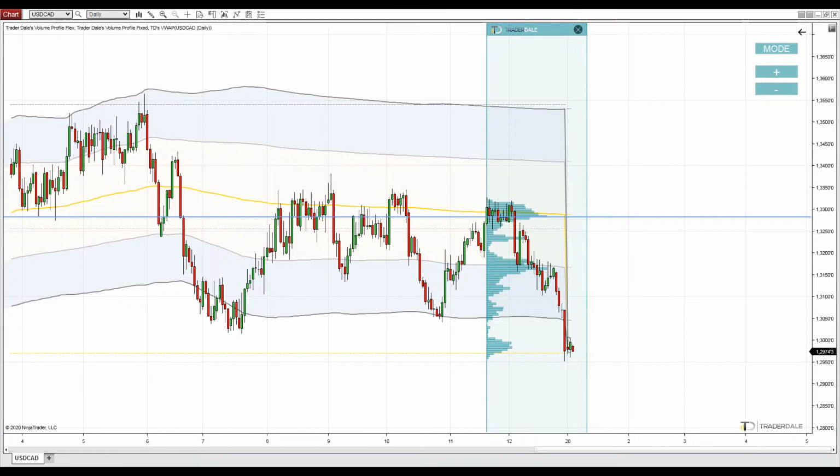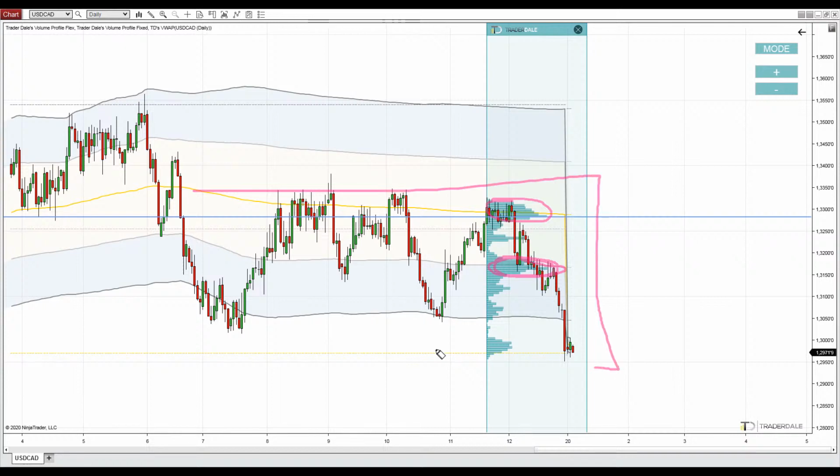So, what you see before you is a daily chart of US dollar, Canadian dollar. There was a strong selling activity, strong sellers pushing the price downwards. And I used the flexible volume profile over the selling activity over this period to see how the volumes were distributed in this area. There were two significant zones, this one and this one. Now, trading this one would mean trading the trend setup. This is the setup which you want to trade when there is a trend.